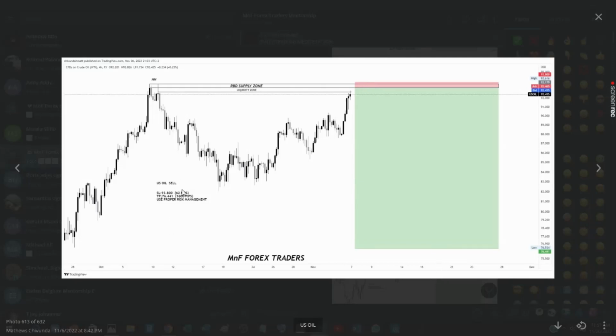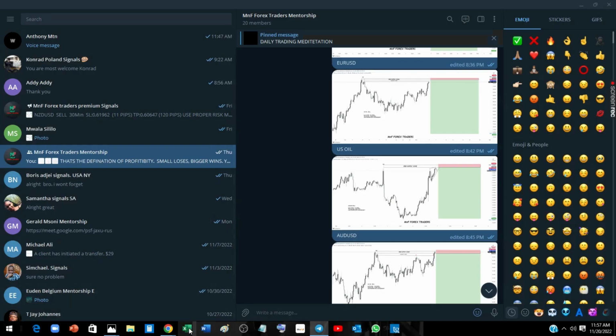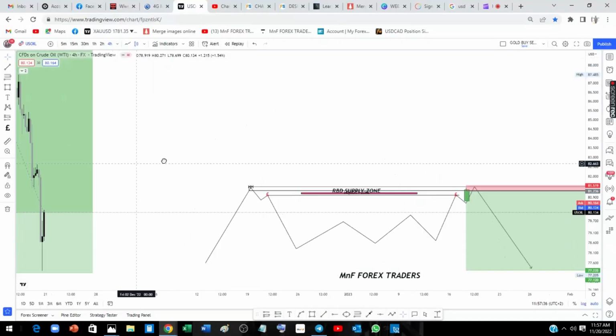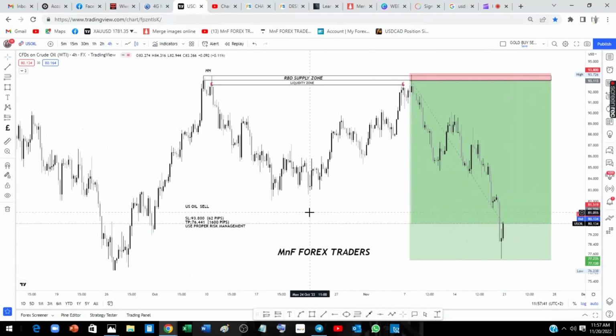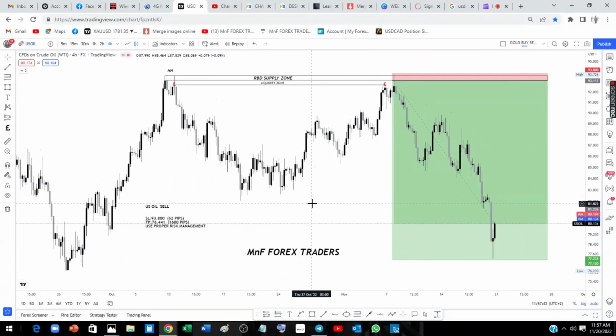You can see that our stop loss was 62 pips and our target was like 1,600 pips. And guess what happened? This is what happened, right? Looks like magic, but it's not. It's literally just you being able to execute your setups every time. So we have a rally base drop supply zone. We have liquidity right here. And guess what? The market reverses from that level right there and then pushes back into our area.